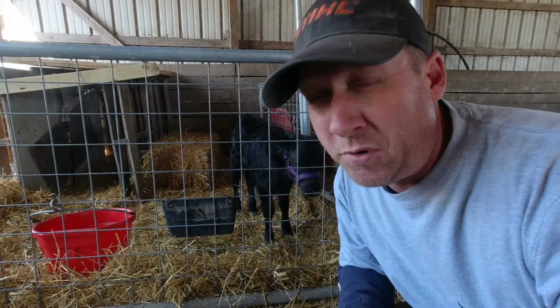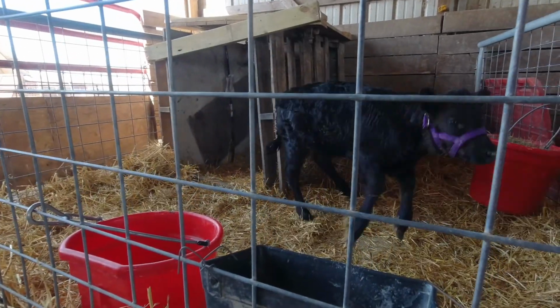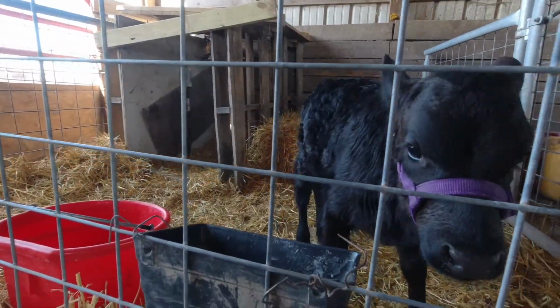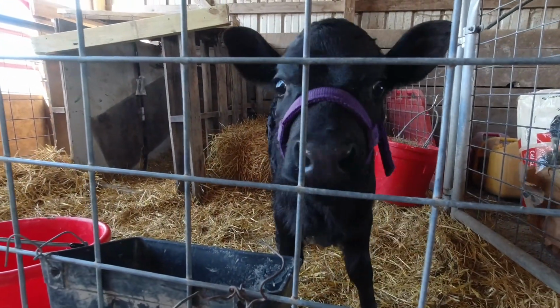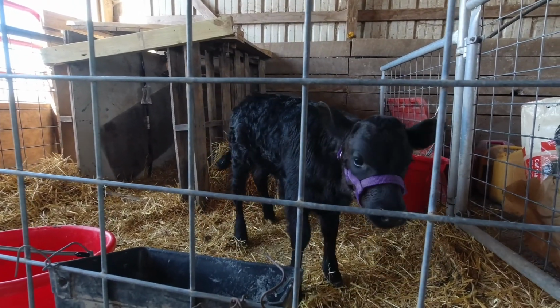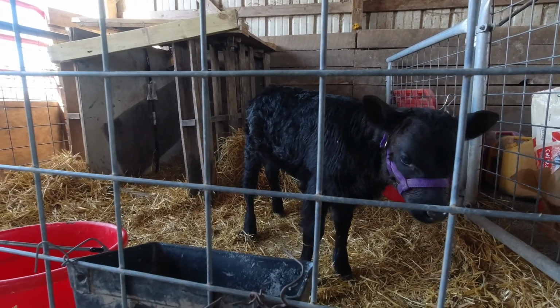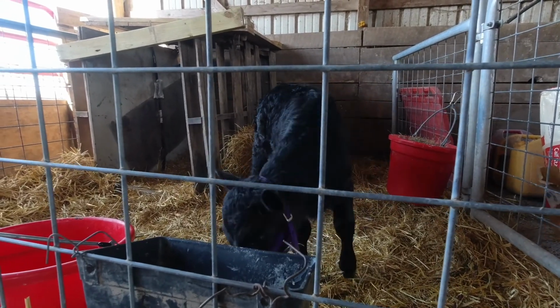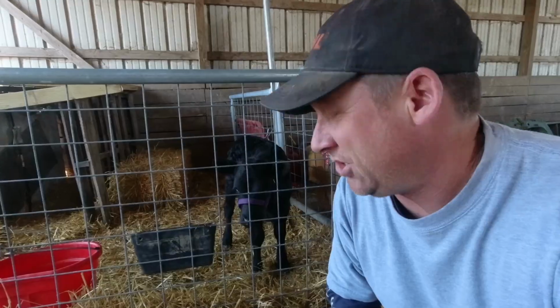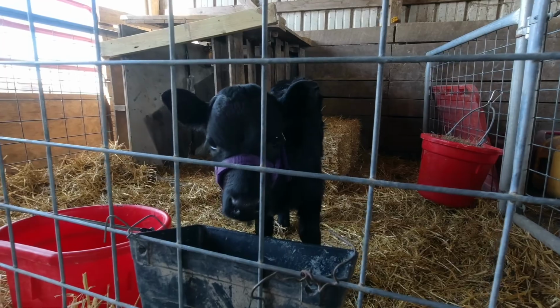Oh yeah, and little purple halter calf over here, she's doing great too. Starting to eat a little bit of the dry feed, not a ton, but it is disappearing, so that's something. I think she's still on the bottle, but my daughter will probably be training her to a bucket pretty soon. That'll just be a little bit easier. We do have a bucket of water in here and some hay in here for the little calf as well. Just trying to get it started right. I feel like she puts on a show whenever I put her on camera. She just starts bouncing around.